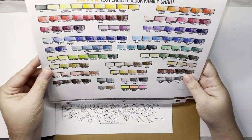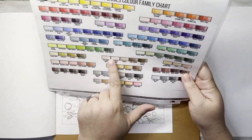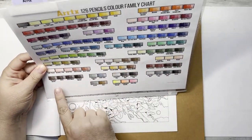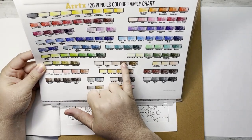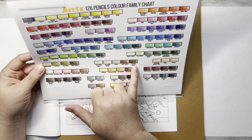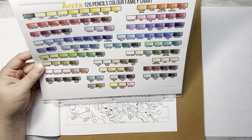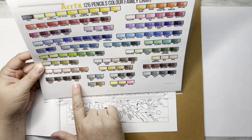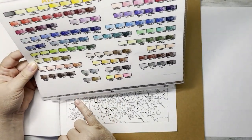And then for the loving otter, I am going to do these colors here. I might not do this antique brass. Instead of the antique brass, I think I'm going to do dark brown. And then I might add in the Van Dyke brown for the darkest areas.